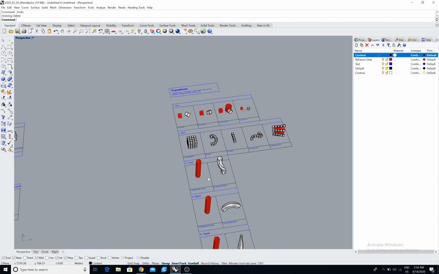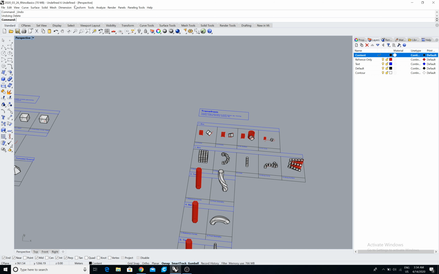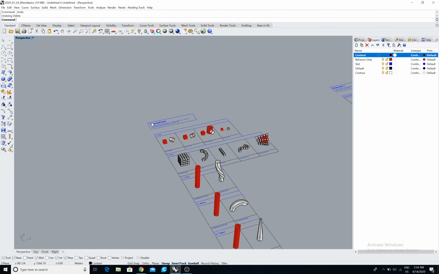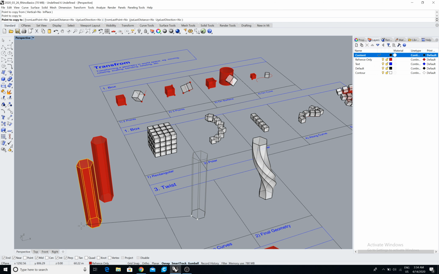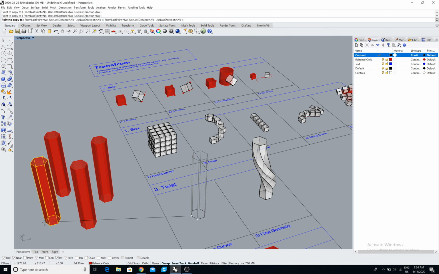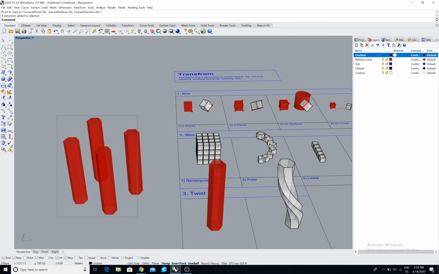Moving on, the next command which is available is copy. Again, copy, select the object to copy. It would ask for point to copy from, and I would take any point, say this one, and point to copy to, so I can do multiple copies of that object anywhere I require with that point.